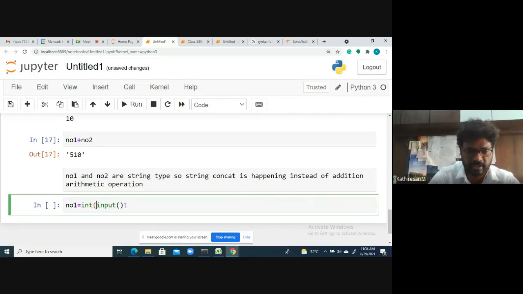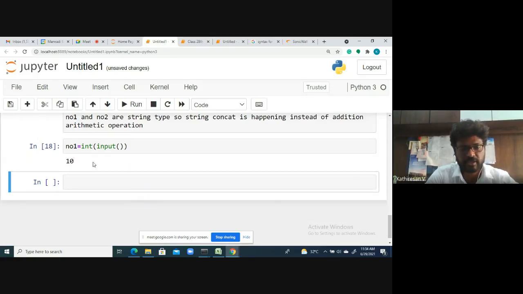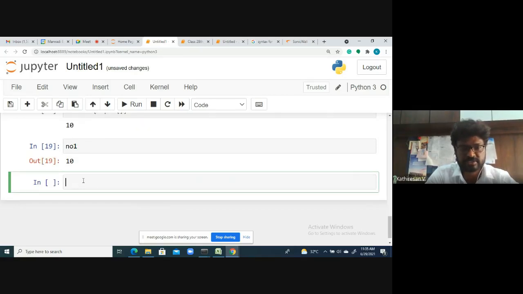If you give this, you will get input as a string from the user, and it will be typecasted, converted into integer, and the integer will be stored in number 1. Now I'm giving 10.